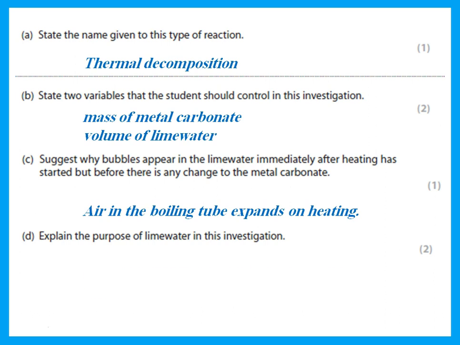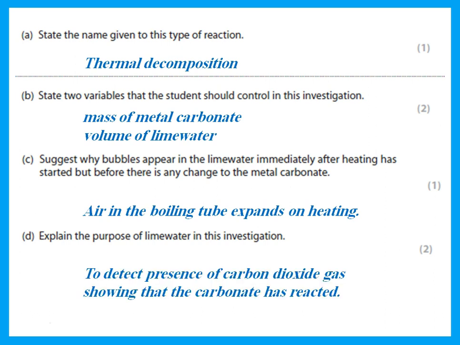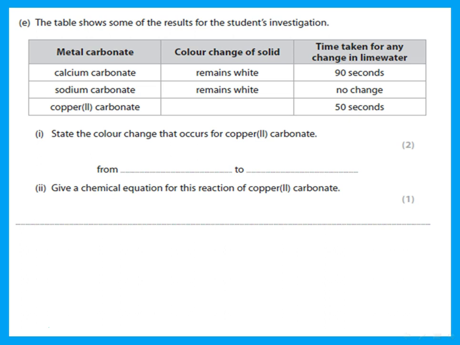Explain the purpose of the lime water. Of course, the lime water detects the presence of carbon dioxide to show that the carbonate has reacted. The table shows some of the results for the student's investigation, and he's saying state the color change that occurs for copper carbonate. Please remember the colors that we're supposed to know.